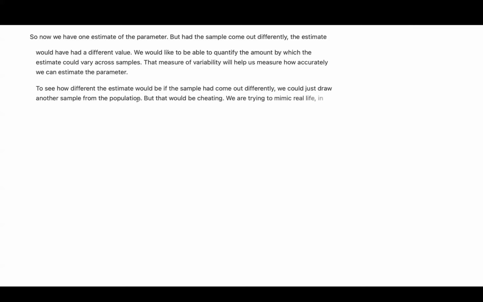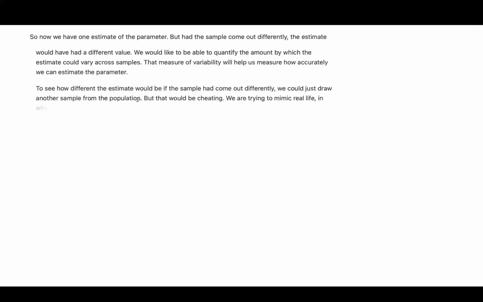Well, to see how different the estimate would be if the sample had come out differently, we could just draw another sample from the population. But what if the population is not available anymore, as we discussed at the beginning of this lecture? Our goal is to mimic real life in which we won't have all the population data at hand.